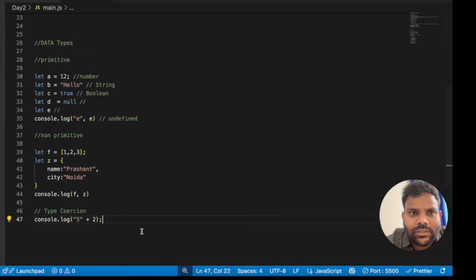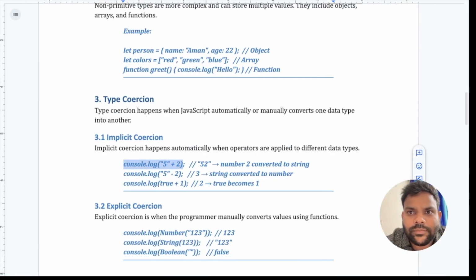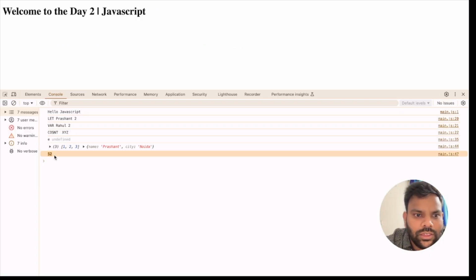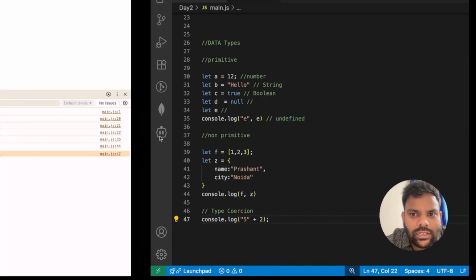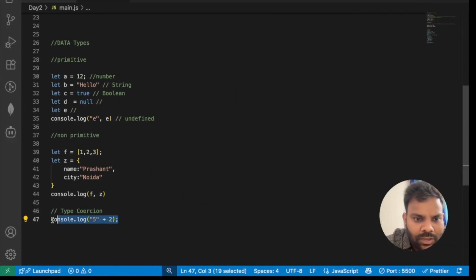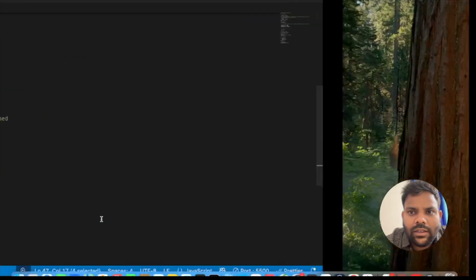Let's see it. Okay, here you can see 52 is coming, right? So why is 52 coming? Because it is a string, it is not adding. String and the number equal to 52. So JavaScript implicitly takes it as a string basically.